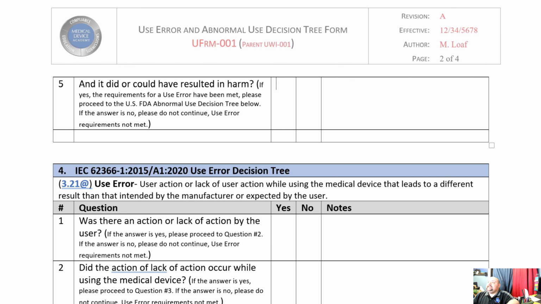And that's going to be, did it or could it result in harm? And this one is an immediate yes, because it's the subject of an FDA recall. And they specify interruption. The text is red. Interruptions in therapy, increase in... Now I gotta remember, was it venous pressure, arterial pressure, vessel pressure, increase in some kind of pressure? And I think we were looking at potential catastrophic results. I spelled things wrong, we're gonna click that there.